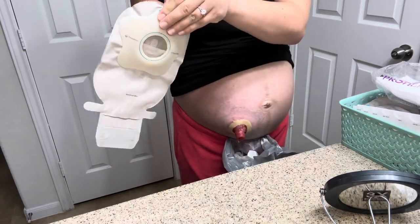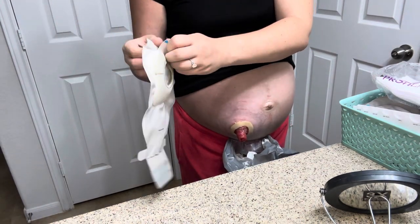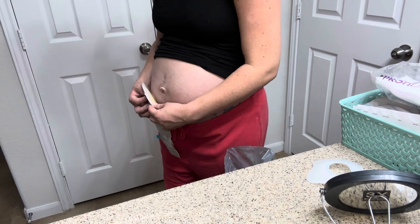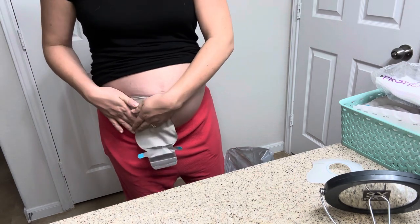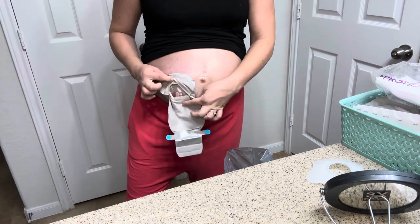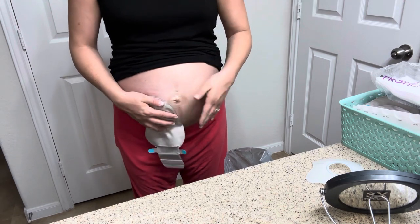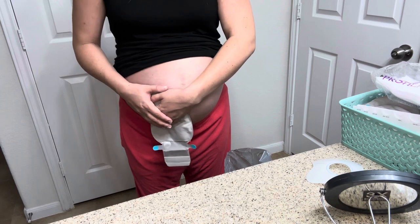We're ready to put on the bag. I keep the bottom of it rolled up and undone so that any air can escape through the bottom first when applying it — that way I get the closest application. I slip it on, make sure we're covering it all well, then press it working from the inside out. I just use the heat of my hand to make sure it's pressed down and around. I love this bag because it has a little inspection window so I can go in and make sure all around my stoma it is nice and snug but not too tight. You just want to hold it on there for about 30 seconds.